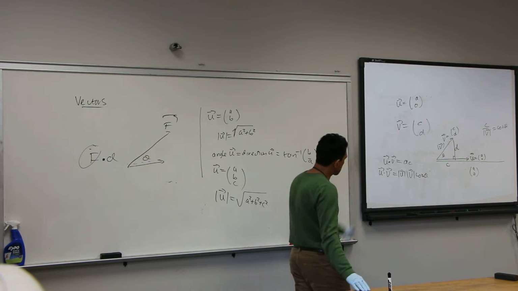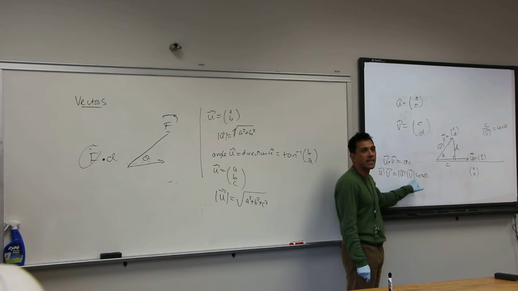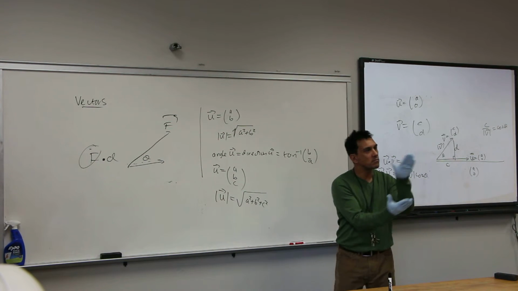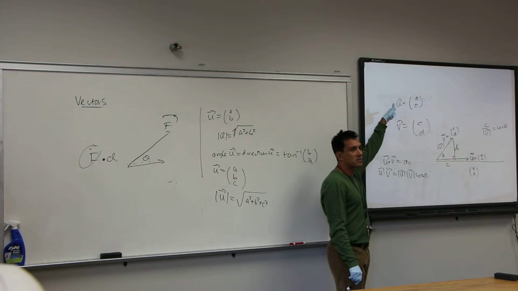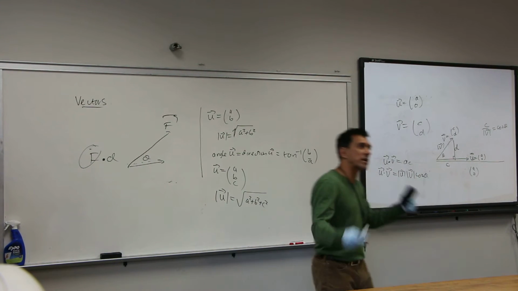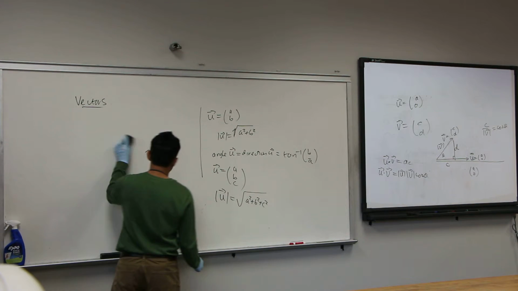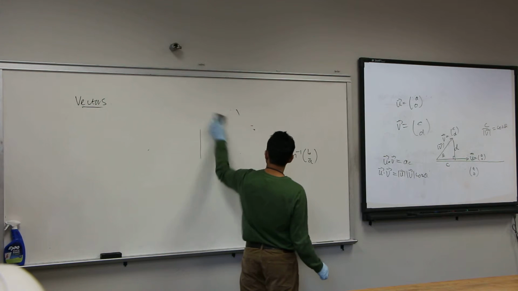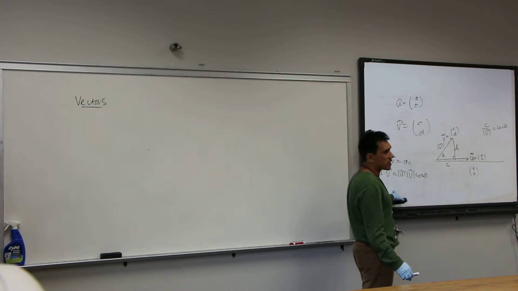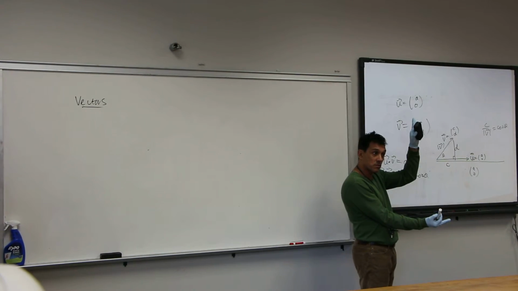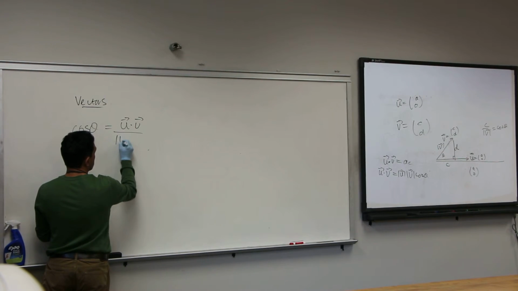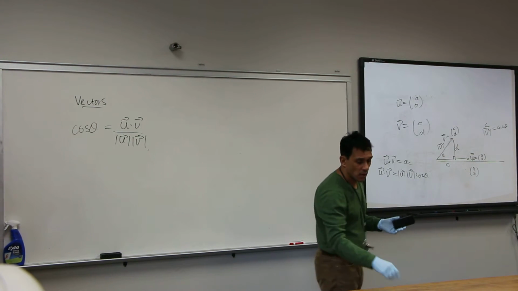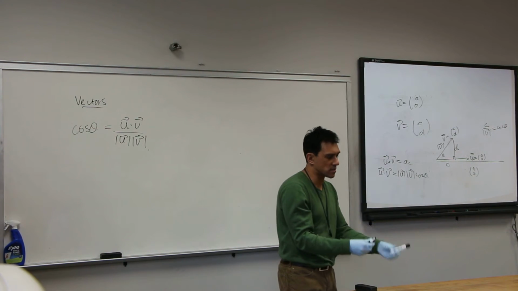And there you have it. The dot product is the length of U times the length of V times the cosine of the angle between the two vectors. That is a nice geometrical interpretation of the dot product. If you want to know the angle between the two vectors, take the dot product, divide by the lengths, and you'll have the cosine of the angle. That is the really proper interpretation of the dot product. It measures the angle between the two vectors.